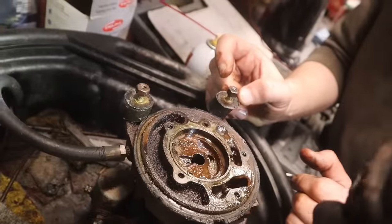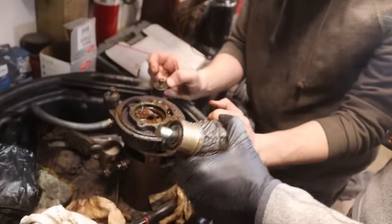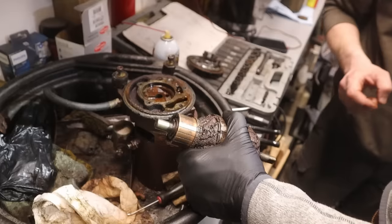I guess we'll have to dismantle the relief valve and clean that too. Clean this up and put a meter on it. See if we get some. Yeah, that's a good point. That's a good idea. That, we don't have.